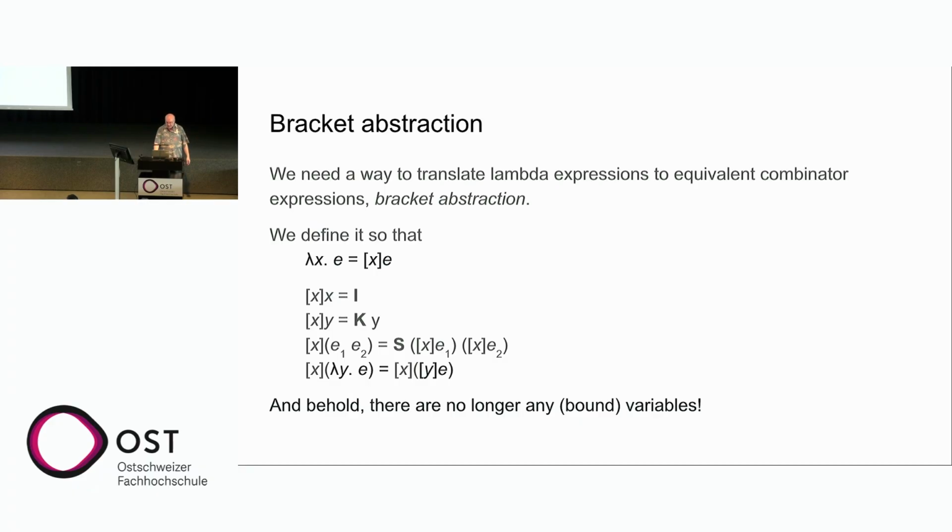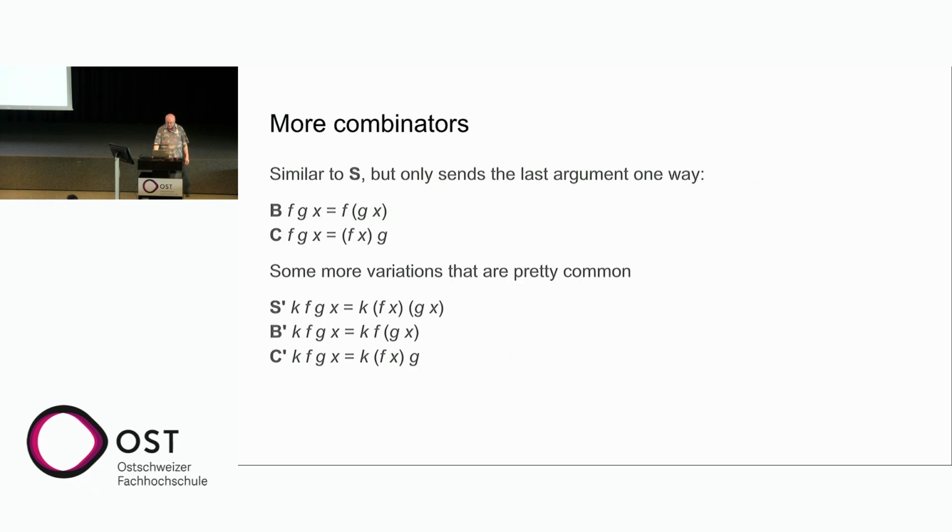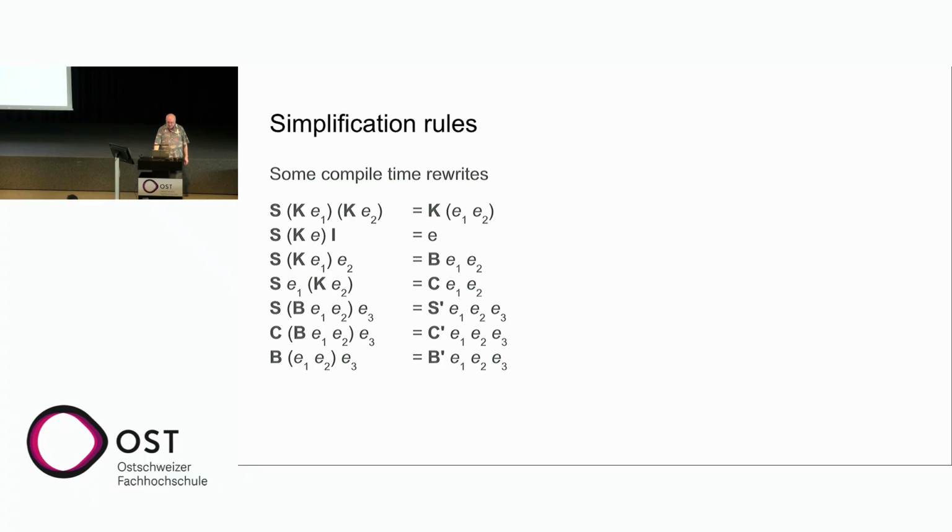This is sort of the whole algorithm for turning lambda expressions into combinators. I won't talk about it. Here are some more combinators, all suggested by David Turner. Well, B and C are older than that, but he suggested S', B', C'. And some simplification rules. If you don't use more than those three combinators, things get ridiculously large. They can get ridiculously large now too. I think worst case complexity is that it goes n squared in the size of the input lambda expression, but that doesn't seem to happen.